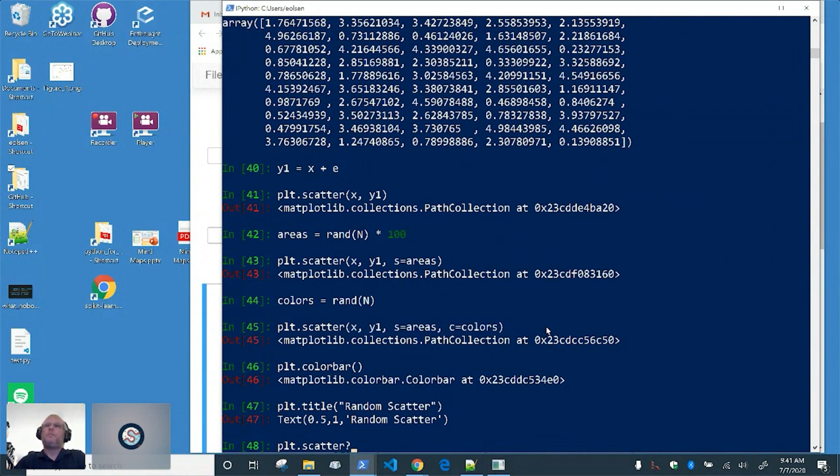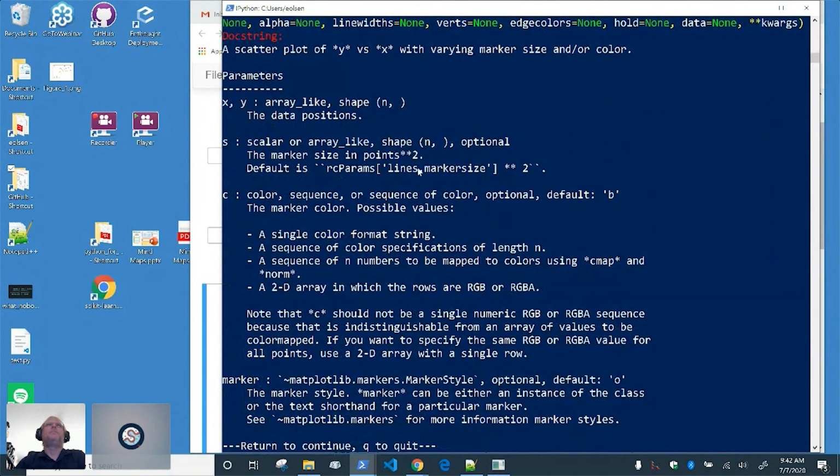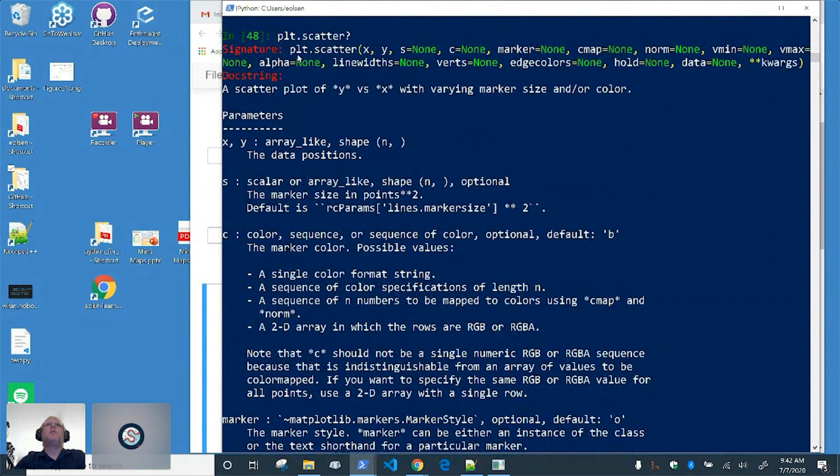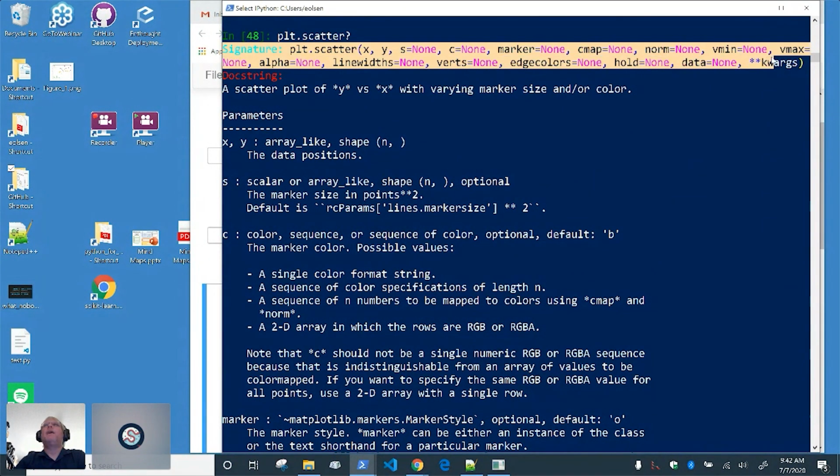And so if we grab that, I'll scroll up so you can see, it's giving us what's called the function signature up here at the top, where you see signature in red. And there's all these different arguments that we can put in, most of which we're not going to talk about.